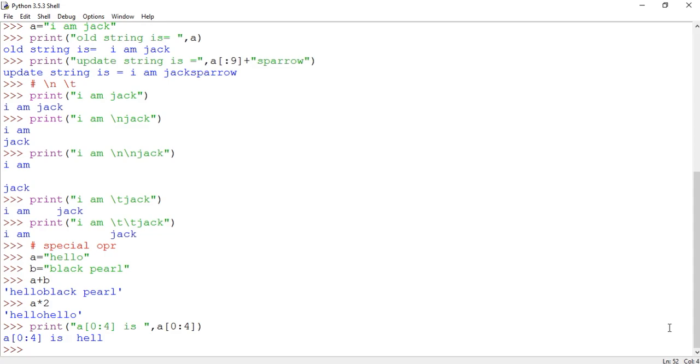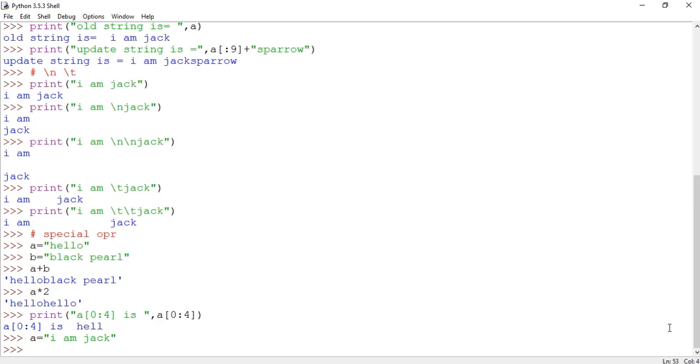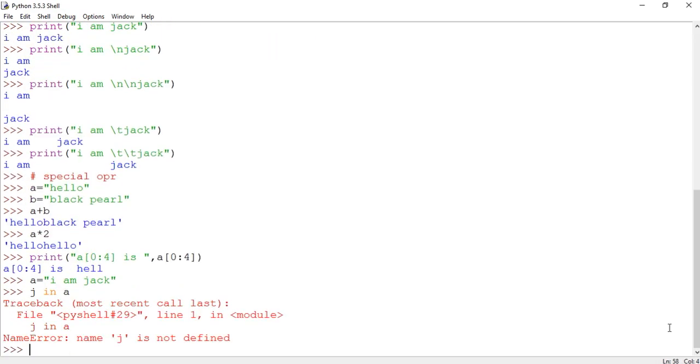Now if you want to use the in command in strings, what is A here? A is equal to, for example, "I am Jack". Then if you want to find J in A, if you simply write J in A, there will be an error because J is not defined.